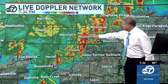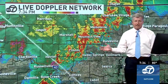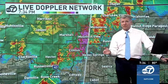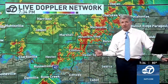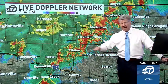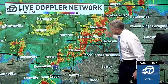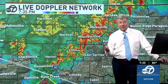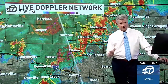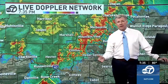Look at all the rain that's just lining up there. No severe thunderstorm warnings along this. And I think this is really going to turn into a big flooding threat. Think about the higher elevations, the mountainous terrain of North Arkansas, with heavy, heavy rainfall coming down, and it kind of tilts over on its side so that the same showers and storms move along that same area, that train over the same area. And I think flooding is going to be a real threat because the ground is pretty saturated in most areas of the state. I know we've been dry, but recently with the rain, and then a lot more rain in some areas.